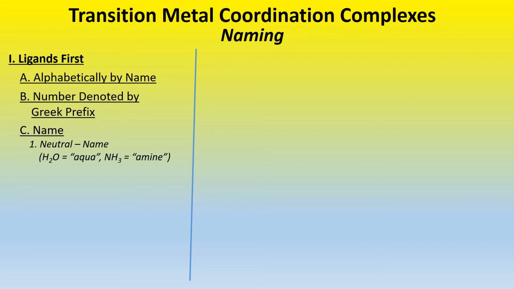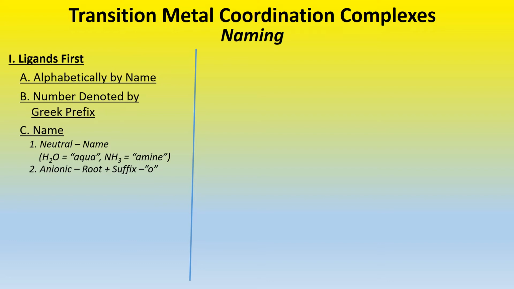The other possibility for a Lewis base is an anion donating an electron pair. Anionic ligands are named by using the root of the element plus the suffix -o. For example, you know chlorine is group 7, so it always has a charge of -1. So chlorine as a ligand becomes chloro, Cl-.